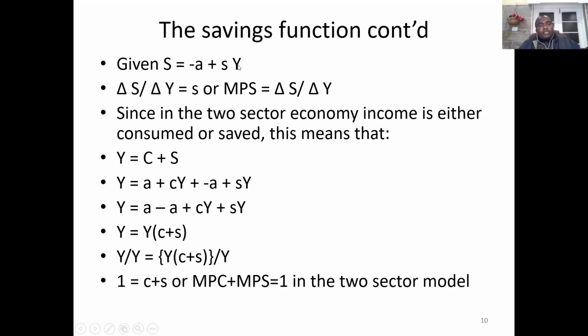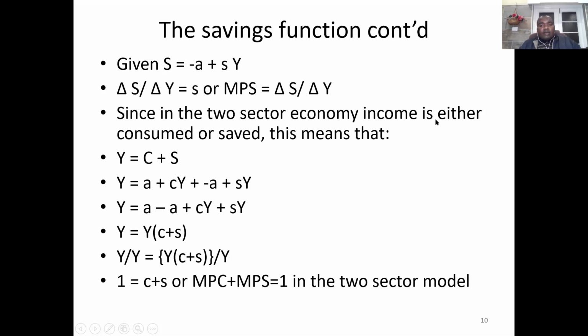So if we introduce changes again to the simple savings function, we get delta S equals s delta Y. We omitted a stage: the first stage was supposed to be delta S equals s delta Y. And then we divide both sides by delta Y to remain on the right-hand side with small s being equal to delta S over delta Y. And this delta S over delta Y is what is known as the marginal propensity to save.